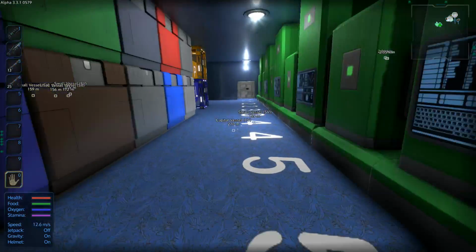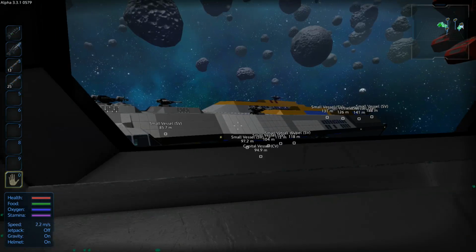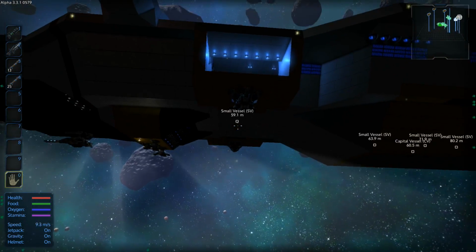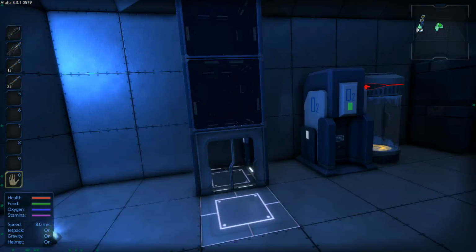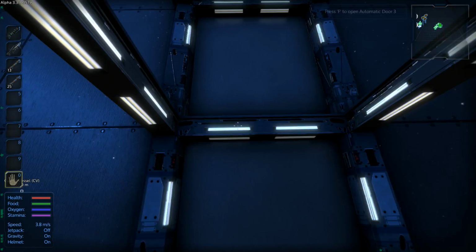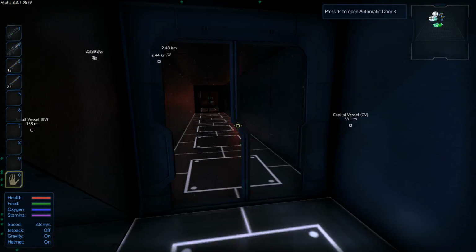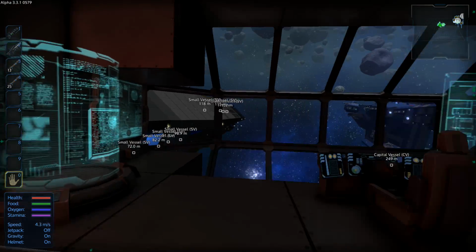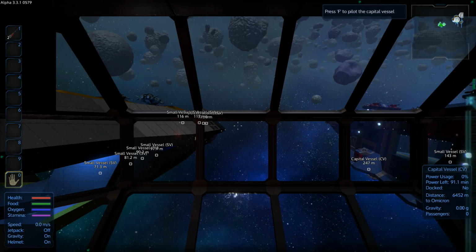Alright, so that is the Vaygr Battlecruiser and the Hiigaran Carrier. Let me just give you guys a view of the carrier with that same camera. Force field. That's what I was thinking of. So maybe this thing has force fields outside of it. At least I hope it does.